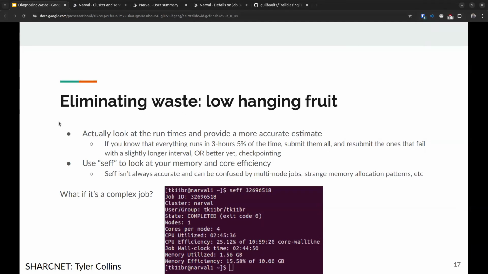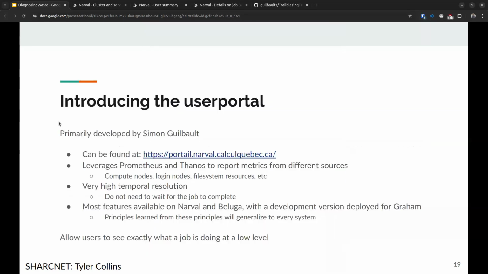For a long time, this was a difficult problem, but now we have the user portal. Okay, so this is primarily developed by my friend Simone over at Calcul Quebec and is primarily deployed for the Narval and Beluga systems. There's a reduced development version available on Gram that is linked from within the portal, which I'll take a look at in a second, where you'll be able to look at your jobs as well.